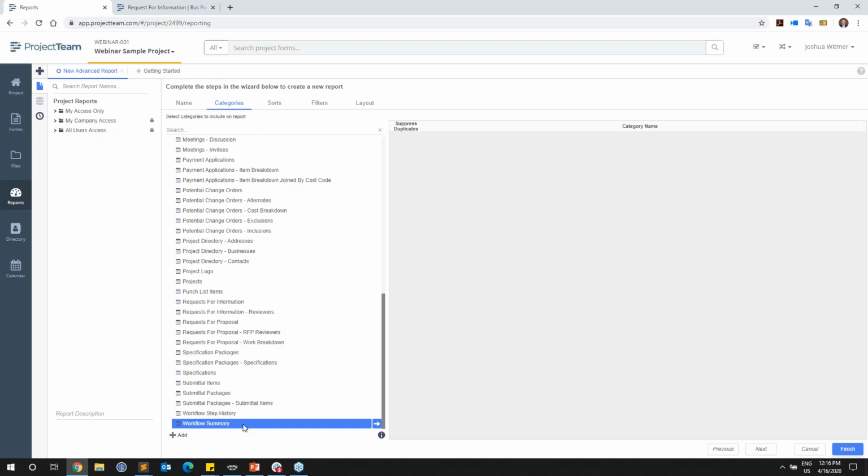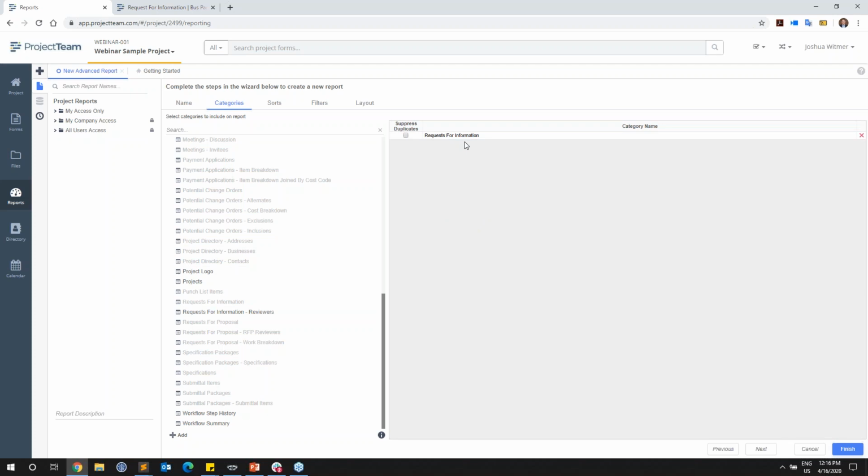By default, Project Team is going to only show you categories that make sense through the automatic joins that happen. So right now I can see all of these because I don't have any categories selected. I can see all of these categories available to me. That's why they show in the black text. If I take RFIs and I just drag it over to the thing that I want to show in my report, so this is my categories that I'm using, so I drop that in there, you'll notice that all of these other categories have gone gray.